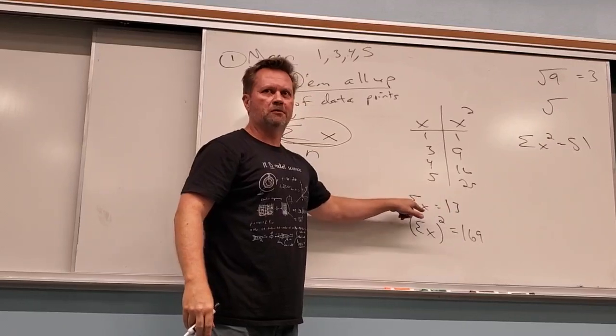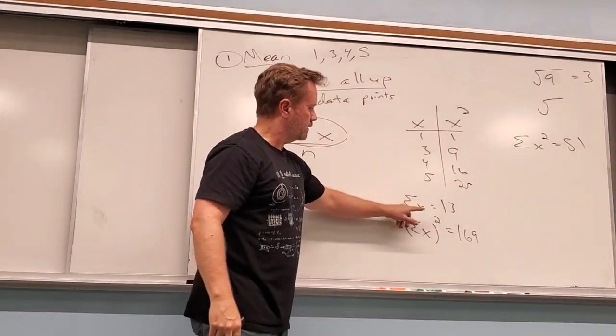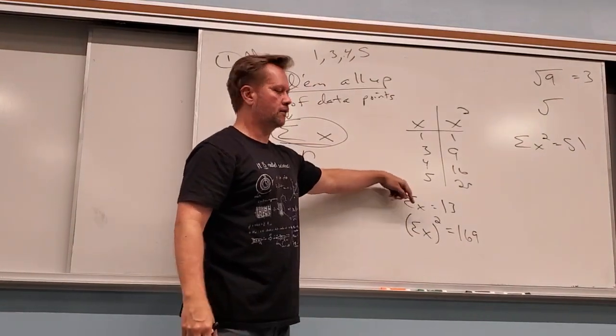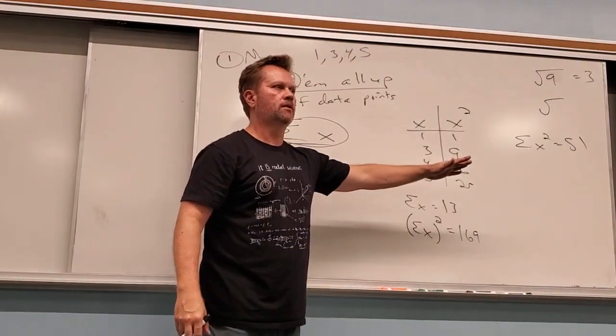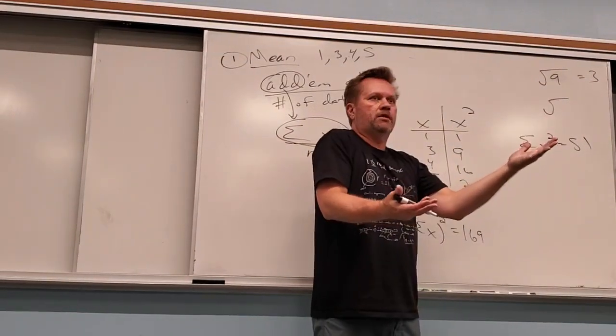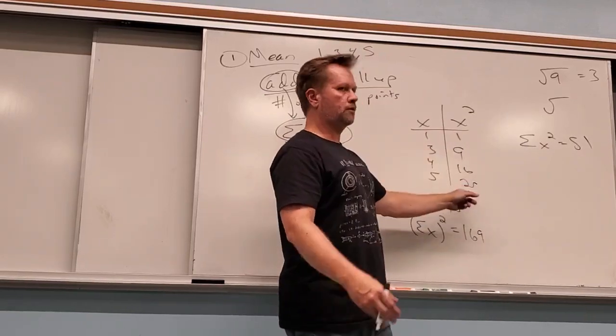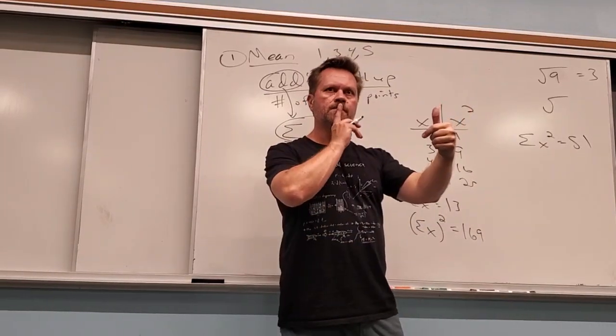So again, you all are cool with this. Nobody was looking at me quizzically, as you all are now. So why was this easy? I gave you the x's, didn't I? So the sum of the x's was easy. Before we wrote this, if I asked you that question, that's harder, because I don't know what the x squares are. So then you just make them. I know the x's, so I know the x squares, and then you just have to add them up, right?